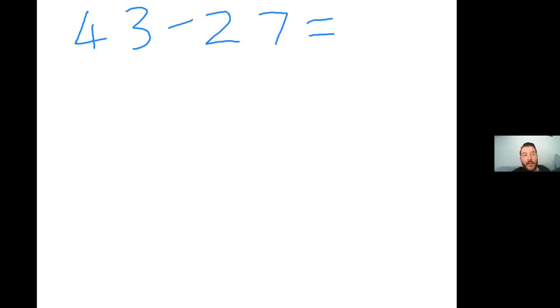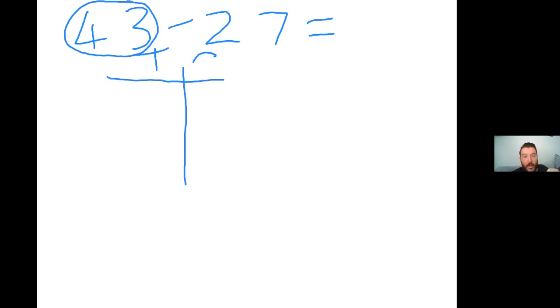Okay. Now again, I'm going to draw my 10 to 1s. Now remember, when I subtract, when I take away, I only need to draw the whole number. I only need to draw this number, don't I? Because I'm taking away. I'm not putting two parts together like when I add. So I'm going to draw my grid to help me. So for 10s, for 1s. And then what I'm going to do, I'm going to make 43.